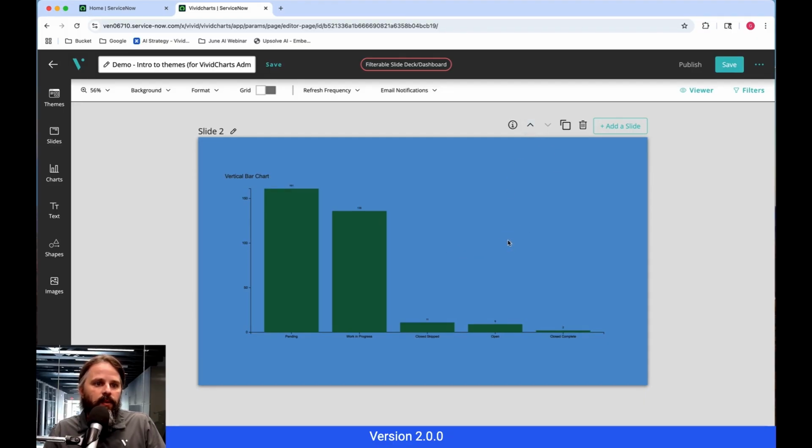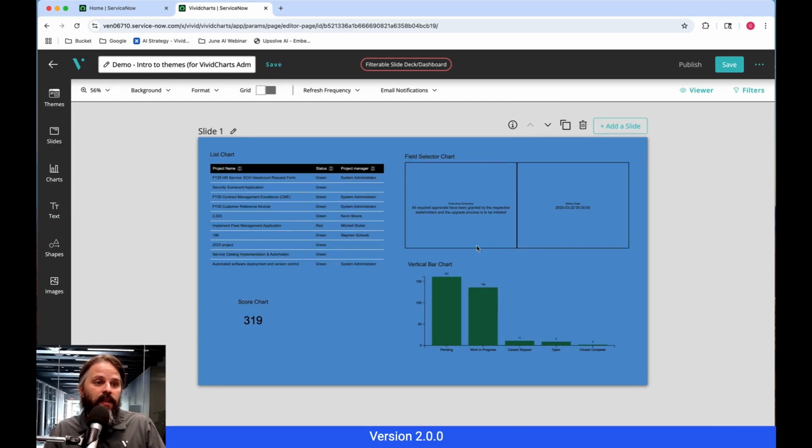So again, I just wanted to show you this new feature, and I think it'll save many builders a lot of time being able to just have pre-built themes that they can utilize, and it'll also help standardize reports from one builder to the next within your organization. Look forward to seeing what you guys build.